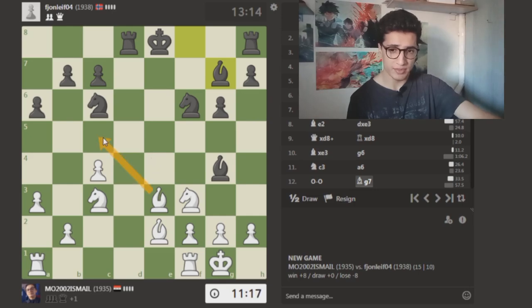Okay, we can play also bishop to c5, and not allow him to castle. He will play a move like this, weakening his structure, then we drop back, he castles.